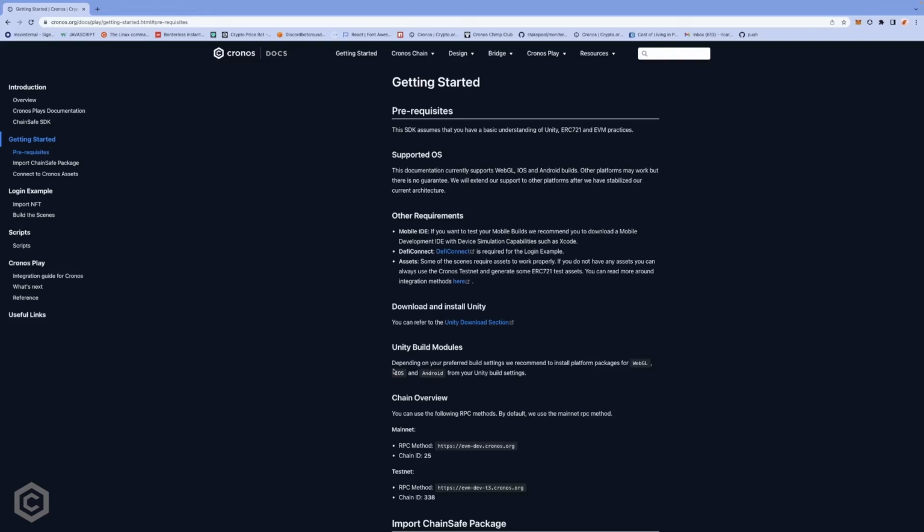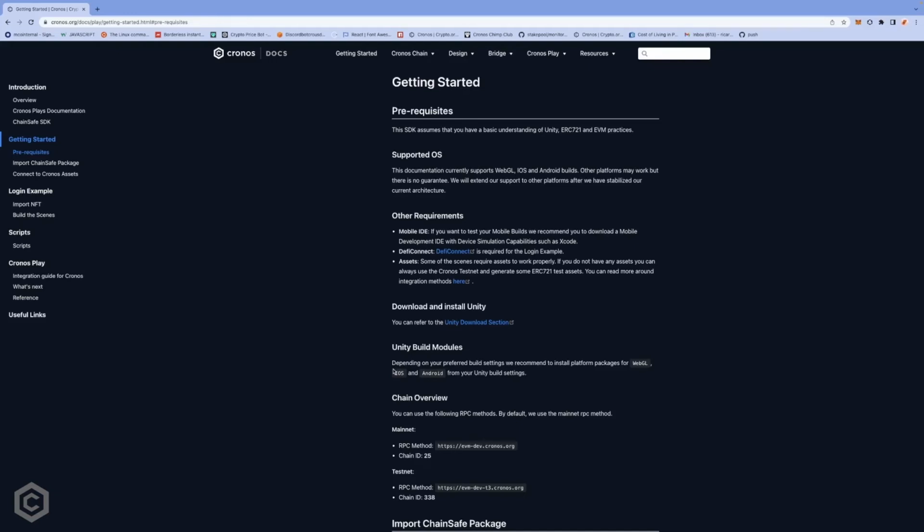Apart from that, there's a couple of things that we will need, such as a mobile IDE if you want to build on mobile devices for Android or iOS. DeFi Connect, which we will need in the browser. So whenever we want to use a browser-based game, we should have that extension, as well as any other wallet that you might be working with, such as MetaMask, for instance.